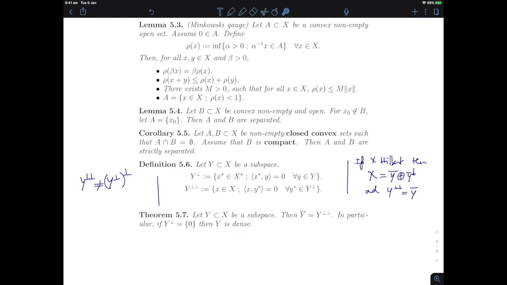So this gives you a very helpful practical criterion to test density of a space. You had it in Hilbert spaces as a consequence of the orthogonal decomposition of closed subspaces, and what the Hahn-Banach theorem gives us now is an extension of that into Banach spaces. Testing that y perp is trivial is enough to ensure density. Now let's see the proof of the theorem. We have two inclusions to prove. In the first step, we need to prove that y bar is included in y perp, and then we'll have to prove the other inclusion.